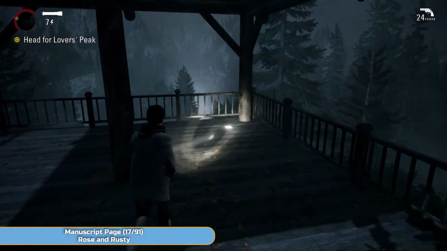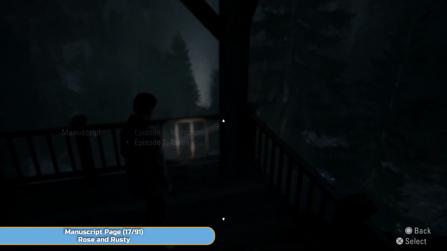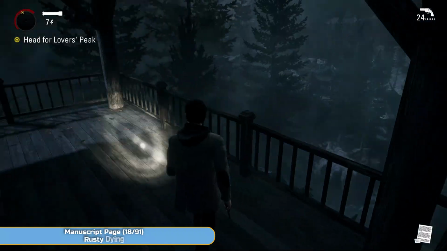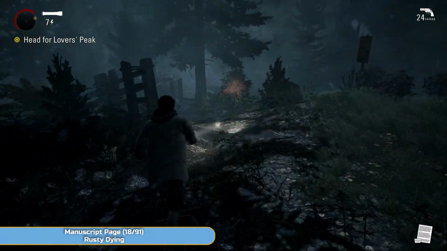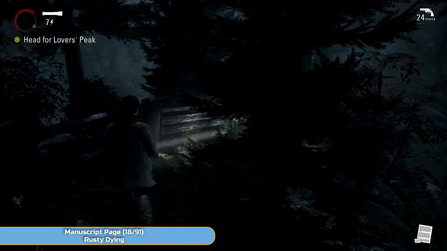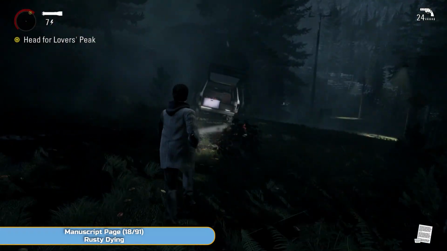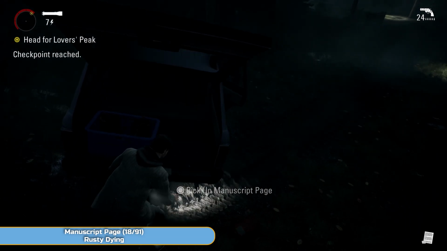So once you see that phone booth, run past it and go up the little hill here to the pagoda, or whatever this thing is. Probably not a pagoda, but there you go. Pick up the manuscript page, and then head back to the road. And on the road, you'll find a car with another page in it.